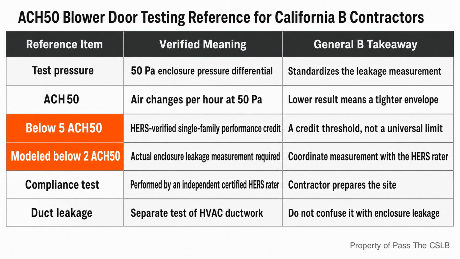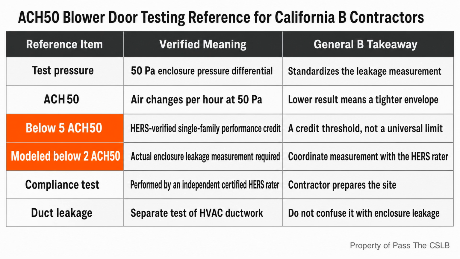The field review for this topic comes back to one continuous idea. First, find the boundary around conditioned space. Then follow every assembly joint and every trade penetration that crosses it. Verify suitable sealing before insulation, drywall, and finishes remove access. Confirm that recessed luminaires penetrating insulated ceilings carry the required insulation contact, listing, and airtight certification.